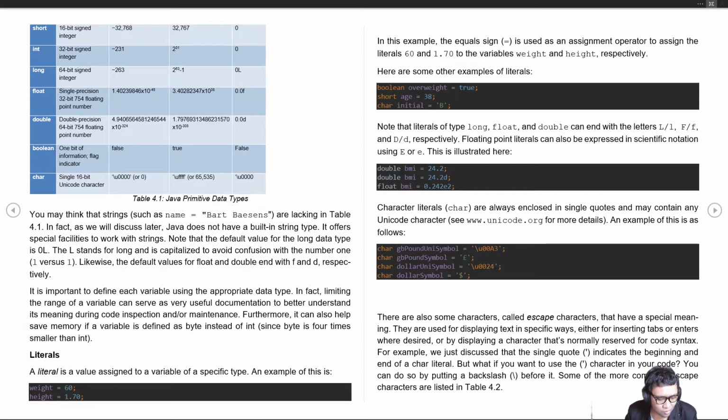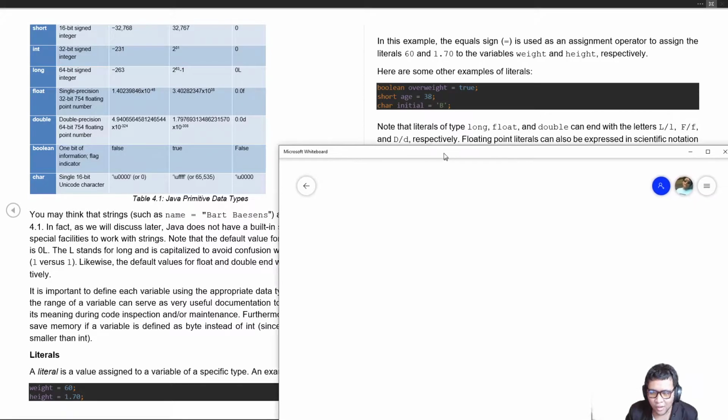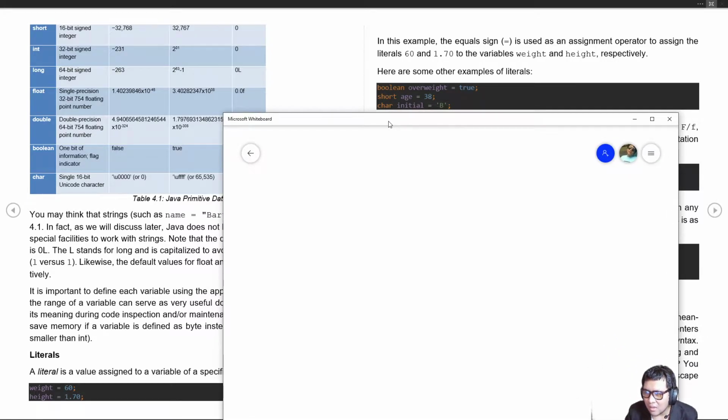So now, going to the next data types, we have Boolean and char or car. Boolean comes from Robert Boole. Boolean actually holds two types of values. It could either be true or false. So this is Boolean.